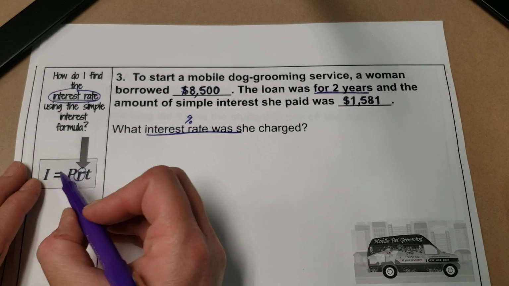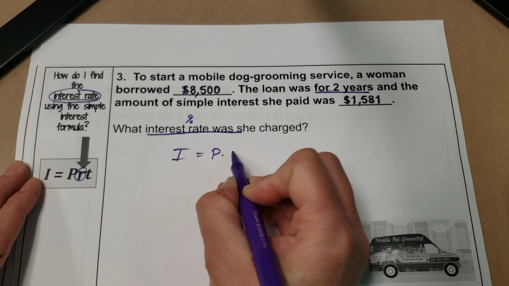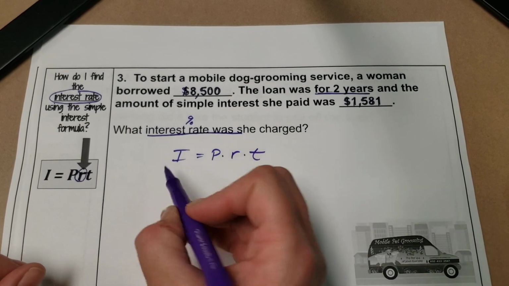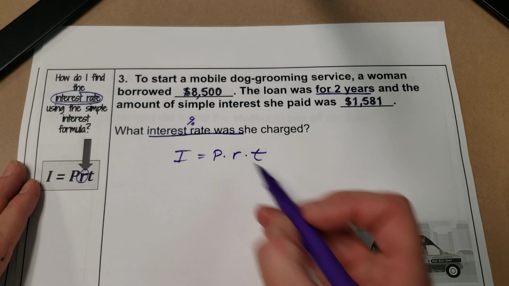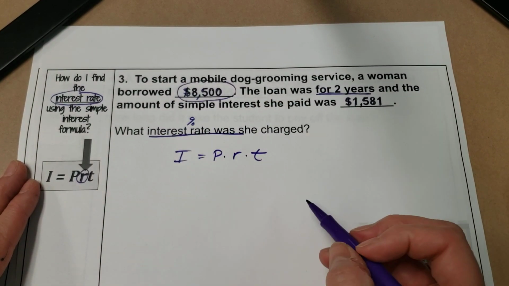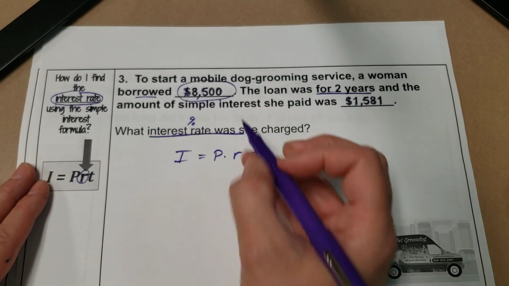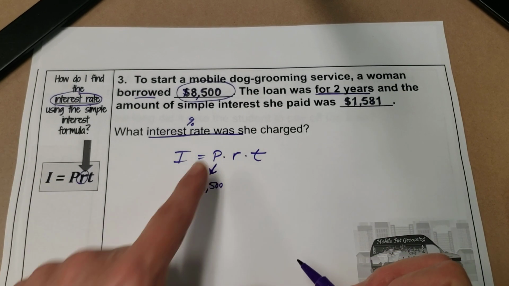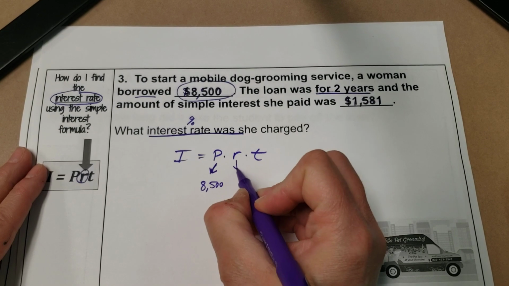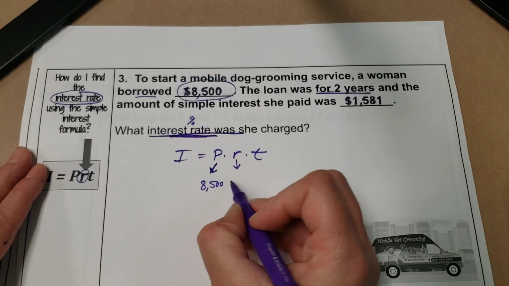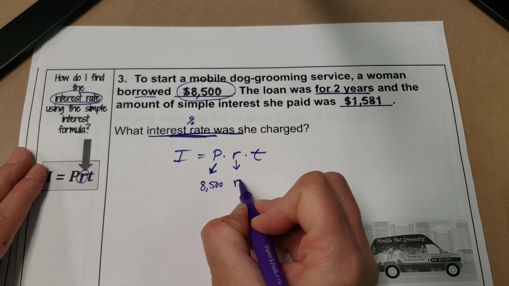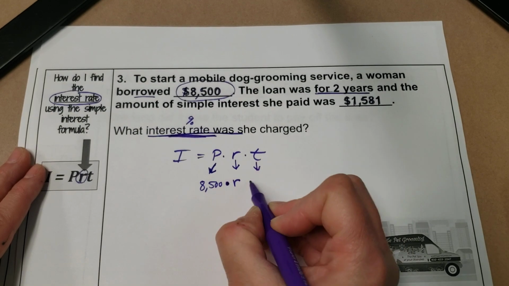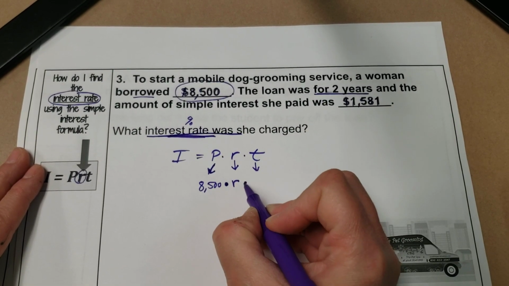So let's first begin by writing our formula. Interest equals principal times rate times time. And we're going to plug in, or substitute, the numbers that we know in that formula. We know that she borrowed $8,500. That is a starting amount. That's our principal. So we're going to put $8,500 right there in place of P. I'm just going to write it right below the formula. And then right here for rate, do we know the rate? It's asking us what is the interest rate. So we don't know that interest rate. So I'm going to put R here for interest rate. Remember, these are being multiplied together. And then right here for time, we do know that it's for 2 years. So I'm going to plug in a 2.